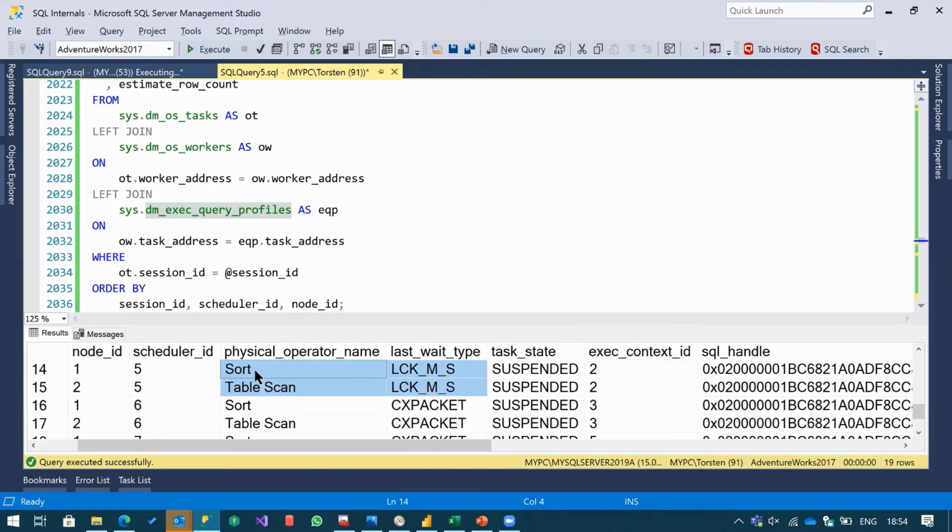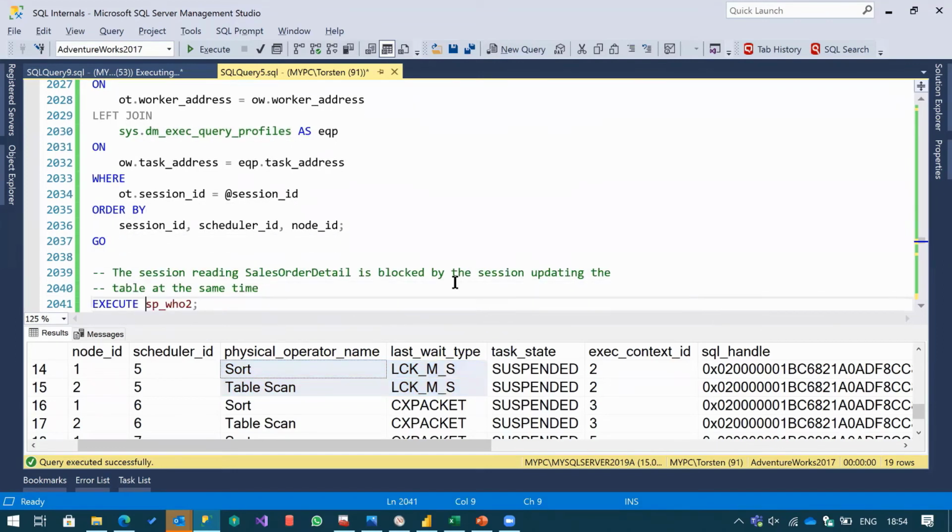So this session wants to read data which is currently updated in another session, which with the standard transaction isolation level, read committed, is not allowed. Otherwise, we would end up with dirty reads, something which is not possible in the default transaction isolation level.